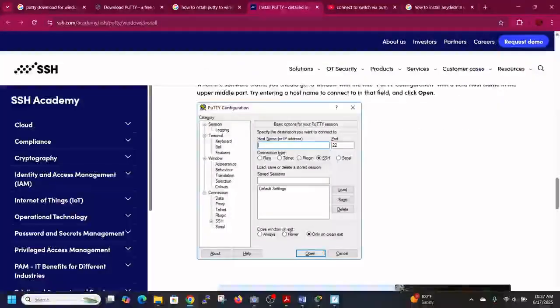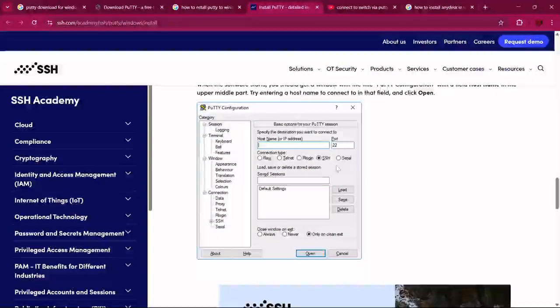In case you are connecting not via console cable, here you can see SSH is selected. This is for when you configure the switch and are remotely connecting to it, not via a cable. You select SSH and give the IP, and it will be connected.